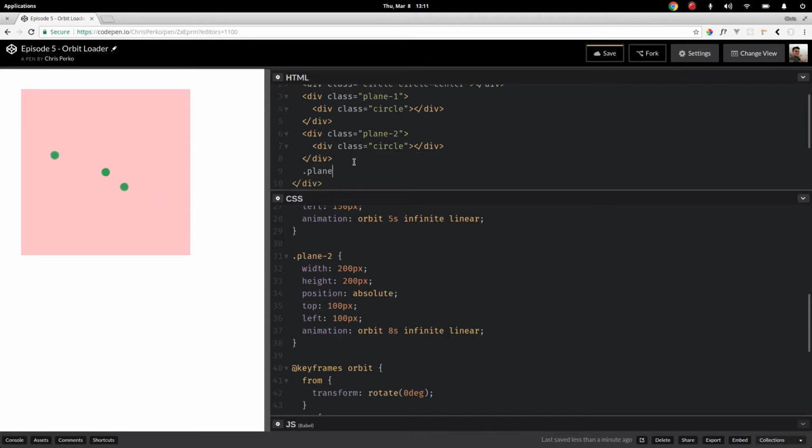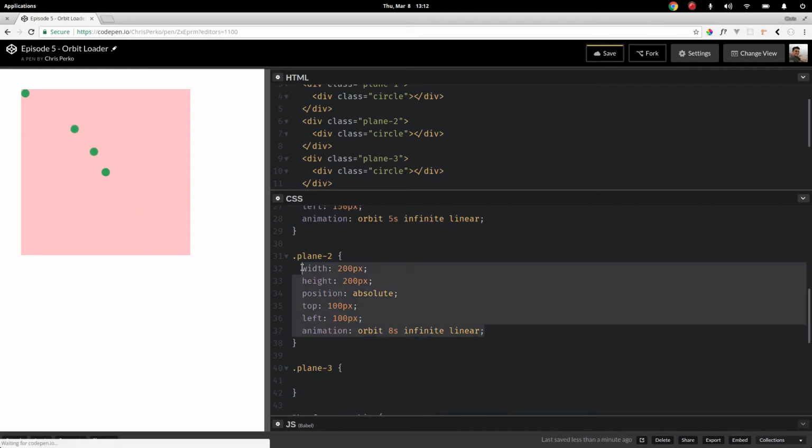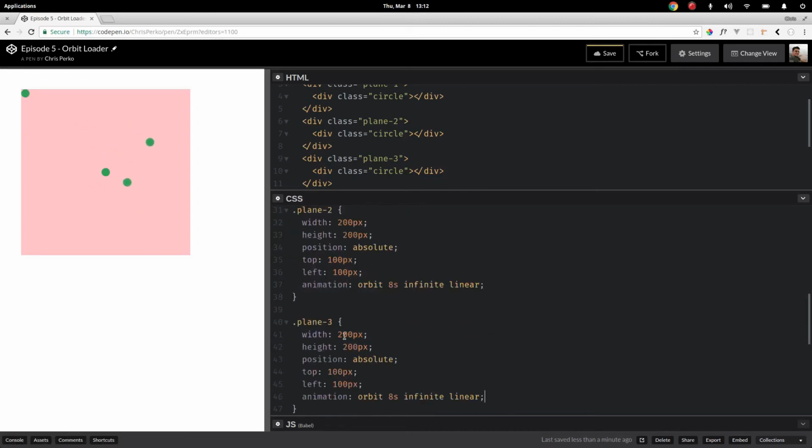So do plane 3 with a child of circle. Can't type today at all. Alright, let's go into plane 3. We will copy all these guys in here. Let's just make it a little bit bigger.